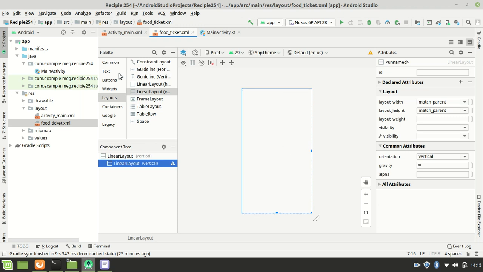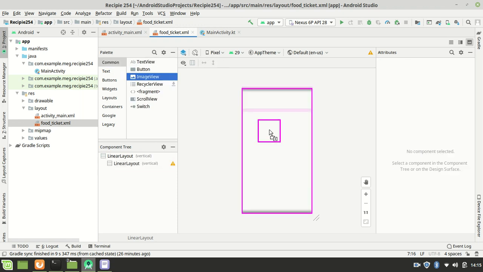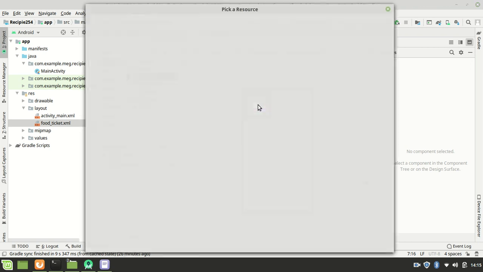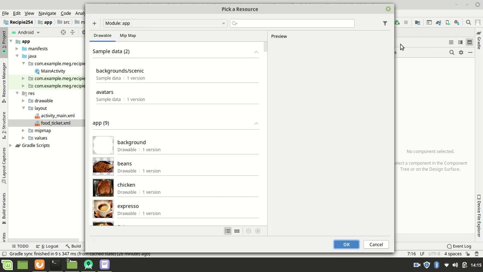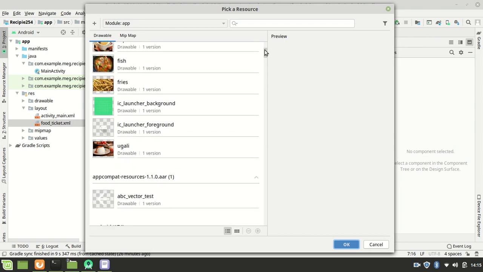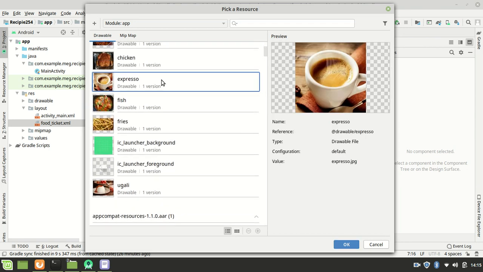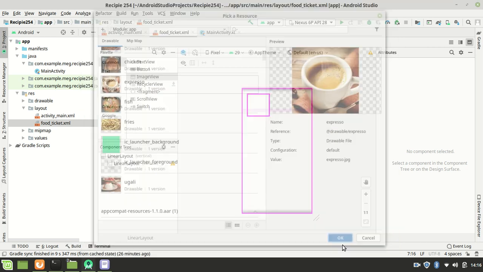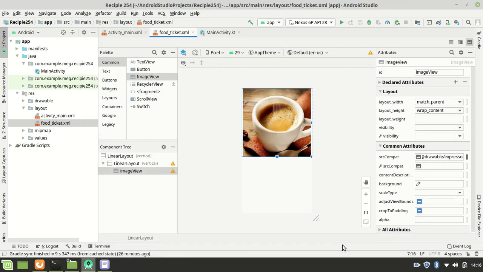So inside this layout, you're going to place an image of the food. So you come to our image view, and we drag and we drop our image view there. Once we drag and drop our image view, we'll be able to find the image that we want to work with. We want to work with this image, the coffee image. So you can press OK. Once you do that, you have the image of coffee.